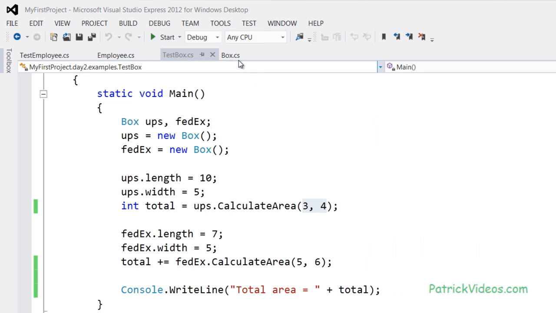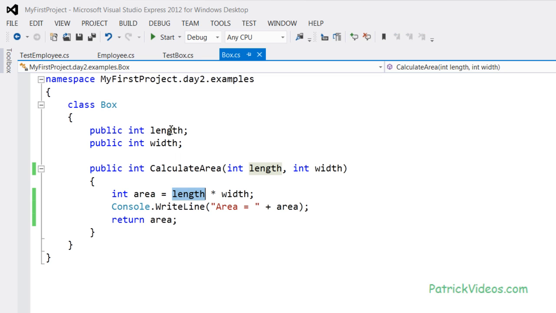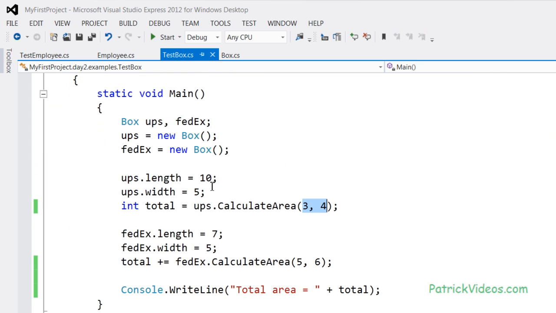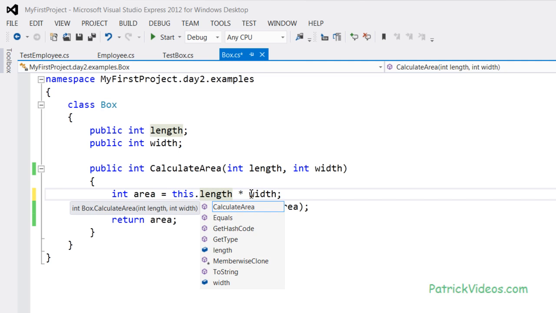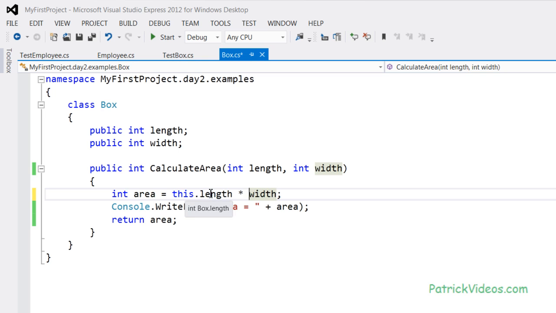Now you may ask, what happens if I want to use this length and width, that is 10 and 5? You can make use of the class level data. This is what you call the class level data by using the keyword this. When I say this.length, you can see that if I highlight length, it highlights the other length over here and it ignores the length in this particular passing argument.